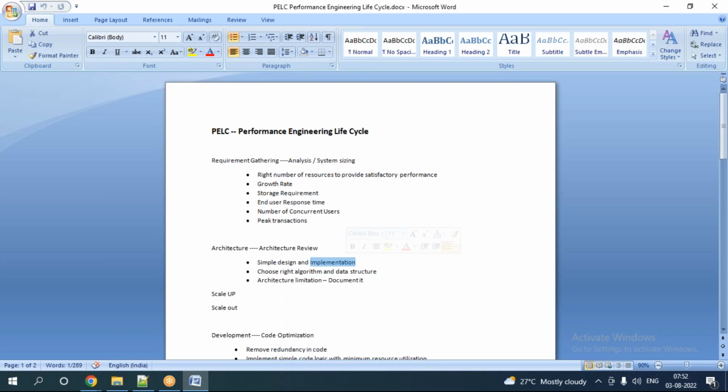System A talks to system B, system B talks to system C. Why is it actually doing this? All things, you have to understand clearly. You have to understand very clearly the flow of your architecture.